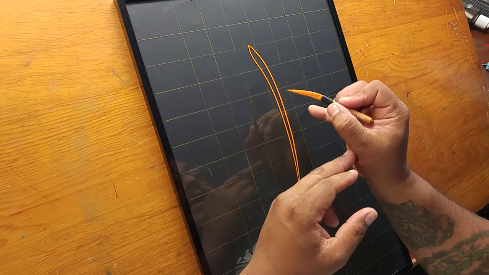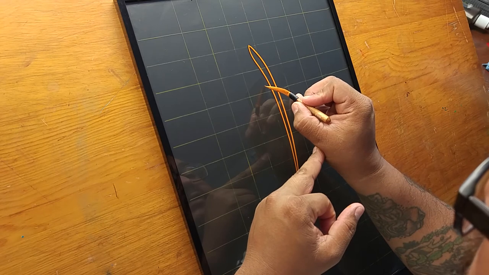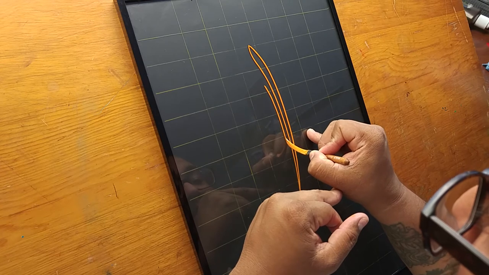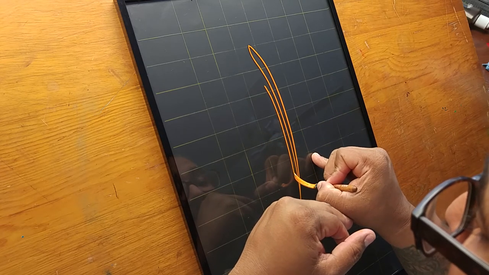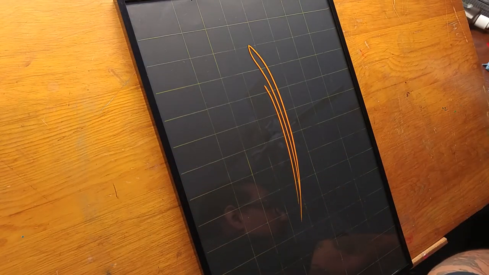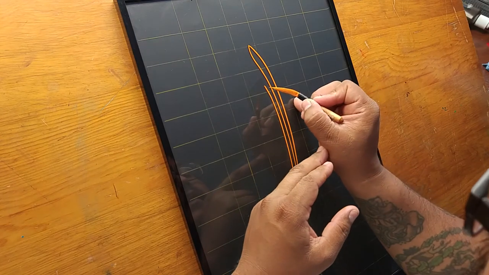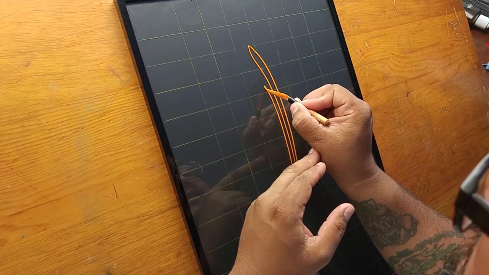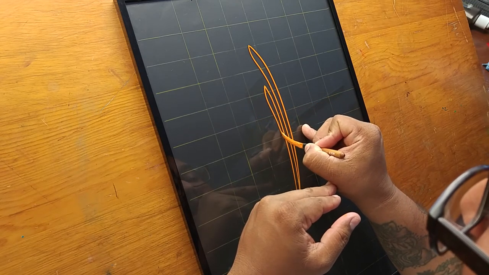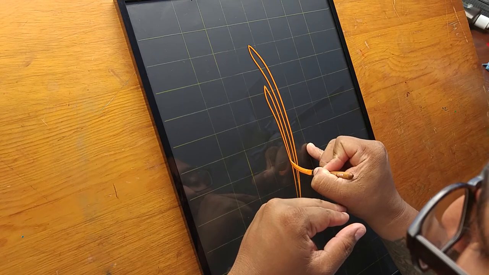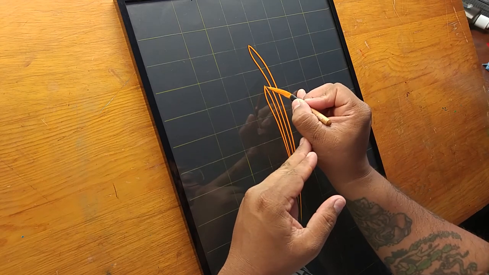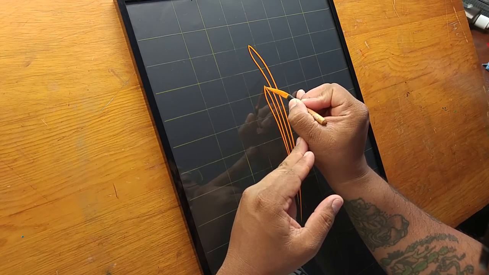Now we're going to do another one on the inside here. This is just going to be shorter. So try to follow that line the best you can and start to lift up to give it a point. And we're going to do something kind of the same. So we're going to pull out and then follow that line until it meets back up in the middle or back on the original line. All right. Fix that little bit there to make it consistent.